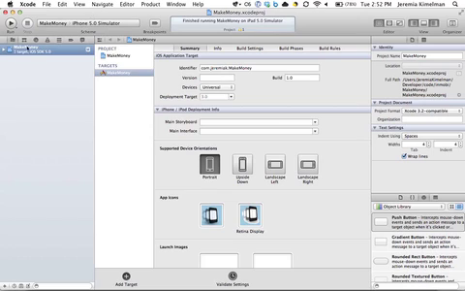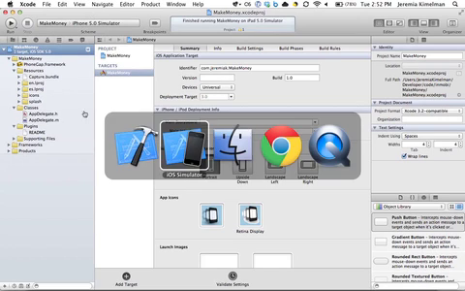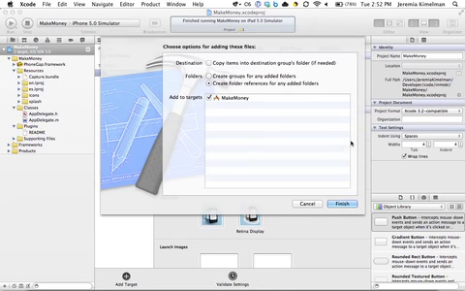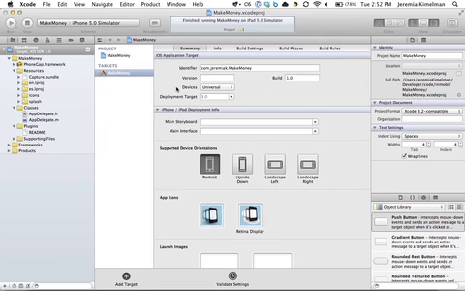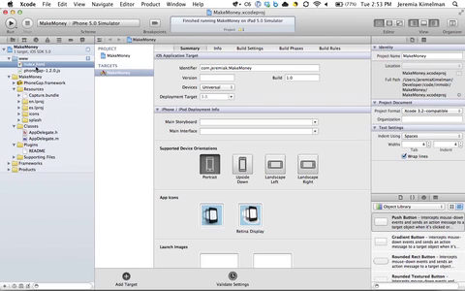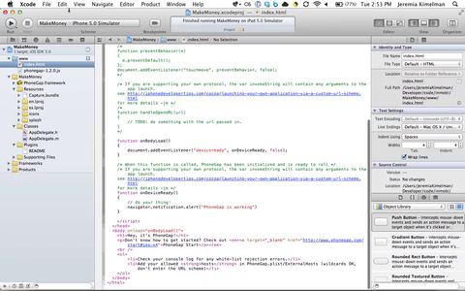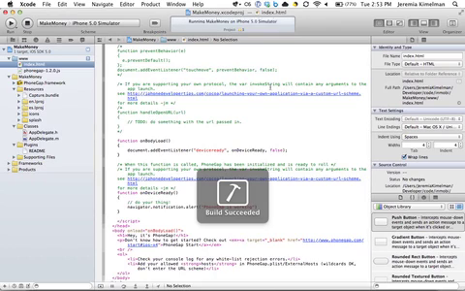Let's go ahead and stop running our project. My personal preference is to use the iPhone simulator. What we're going to do here is drag our www directory onto our project to add it to Xcode. You can check copy if you want. Make sure you say create folder references for any folder. Make sure the correct application is selected as the target. And now we're really rolling. Now we look in here in index, and you can see it's actually some HTML and some JavaScript. Let's go ahead and run it again so we can see what PhoneGap looks like when it's running.